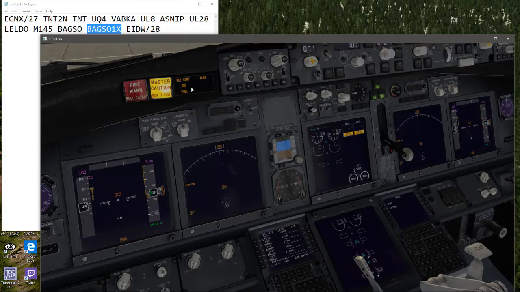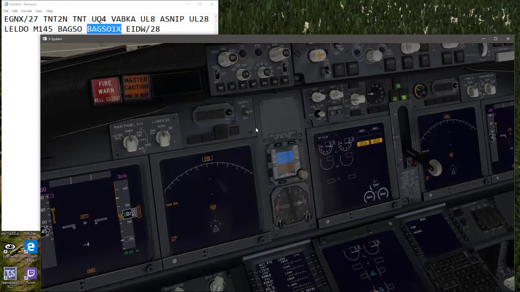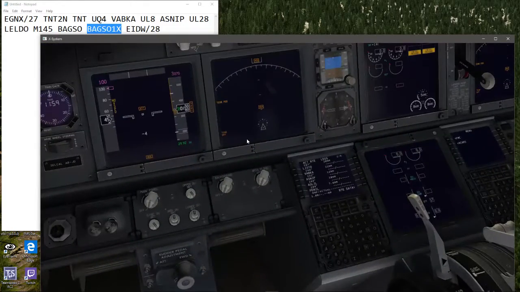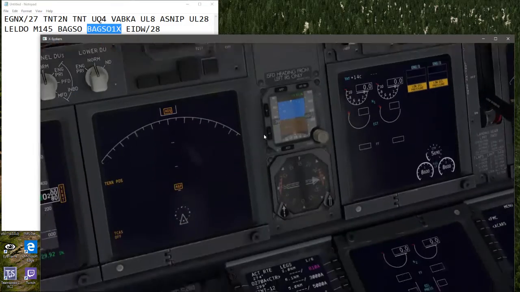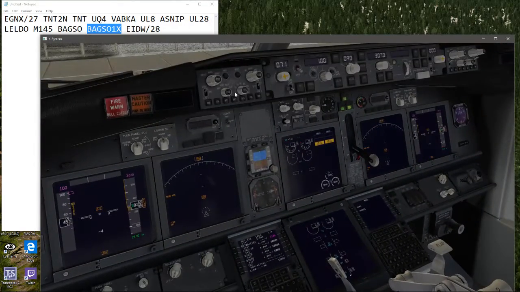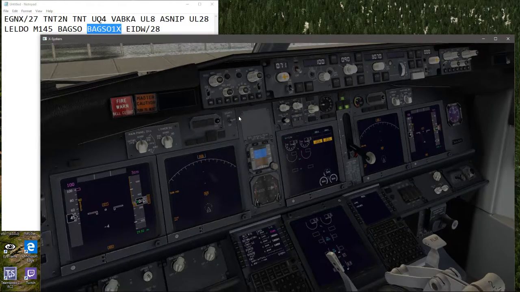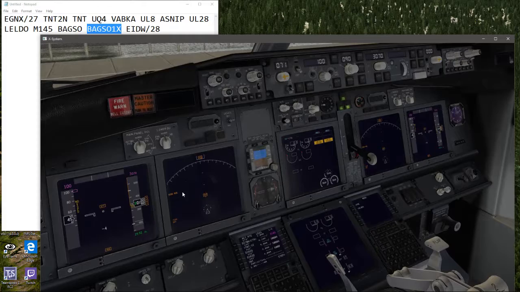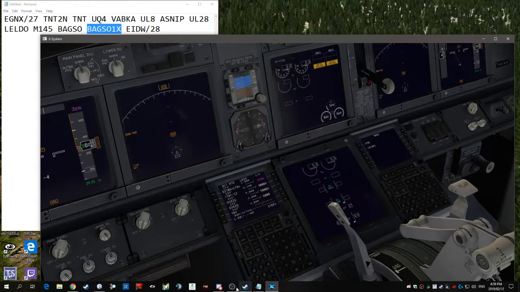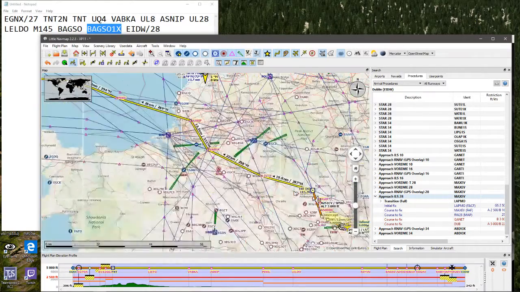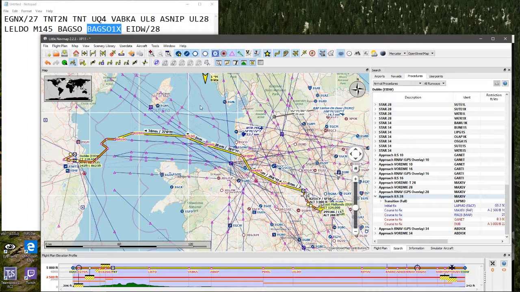What you can do, which I might not be able to do because the INS is not fully aligned yet, is we should be able to go to plan mode. Can't do it on plan mode, unfortunately at this time. But if you go to plan mode when your displays are initialized, you can then use the step button and it will draw the map on this display over here. And as you push step, it'll follow it waypoint to waypoint. And you should see exactly the same route come up as you see on Little Nav Map, just in little bits.